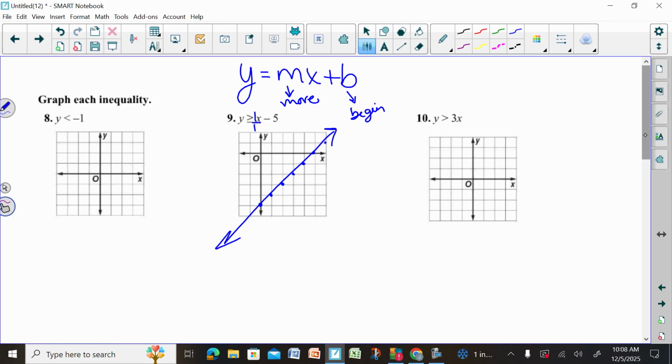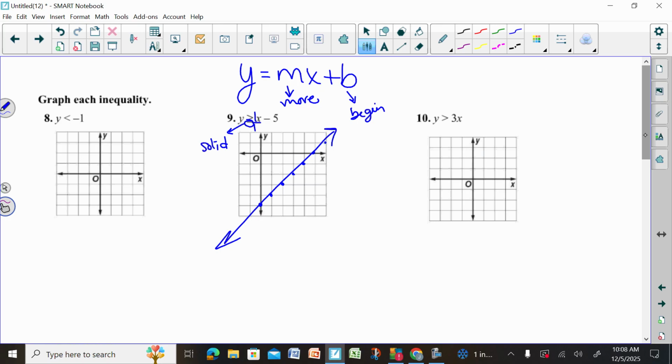That is all the ordered pairs that make that equals. Okay, we're going to include them because of this line underneath. We're going to keep that a solid line, so we don't have to break it. I always break it after I graph it, so it's going to be a solid line. And then now I need to check points above it or below it. You can't be true in both regions. The line creates 2 different regions, region above and region below. One represents greater than, one represents less than.